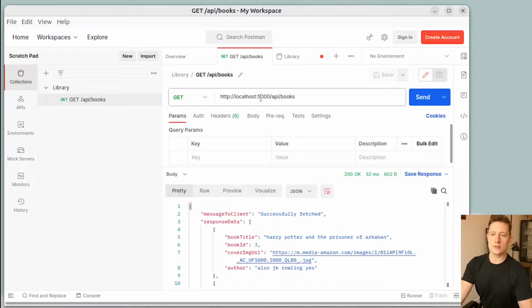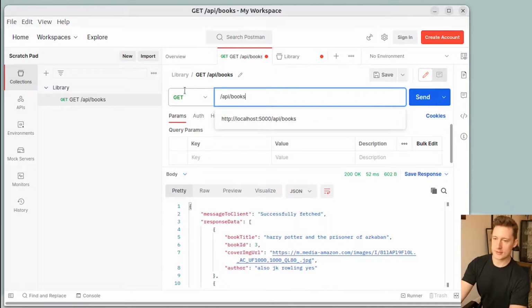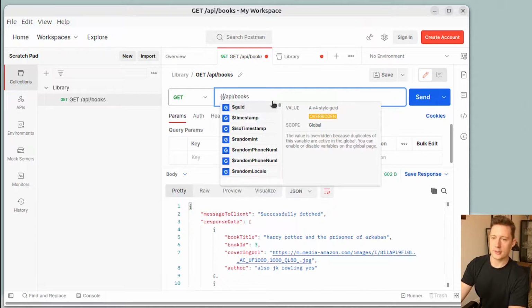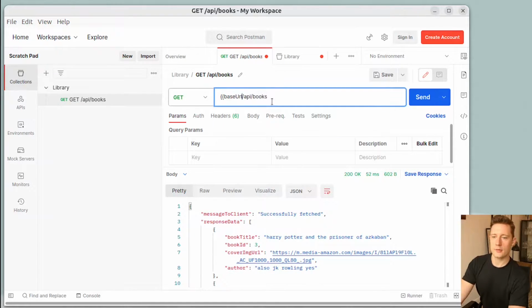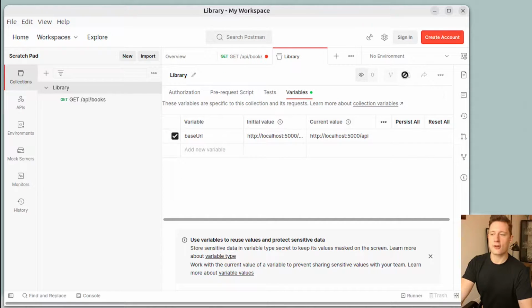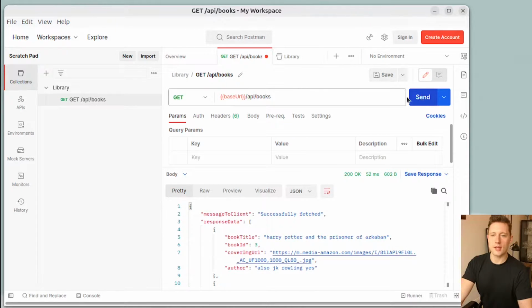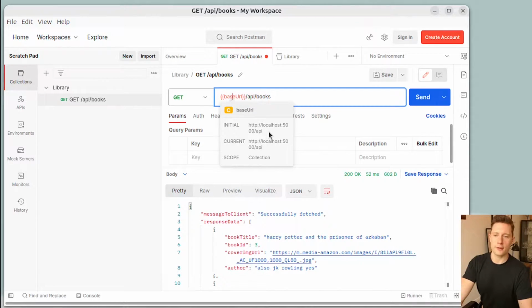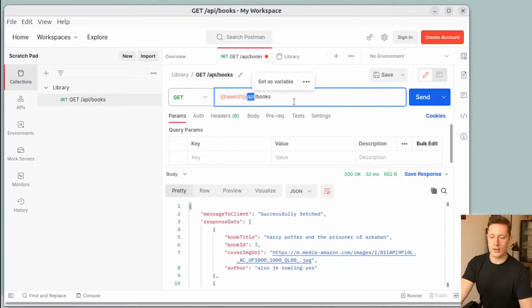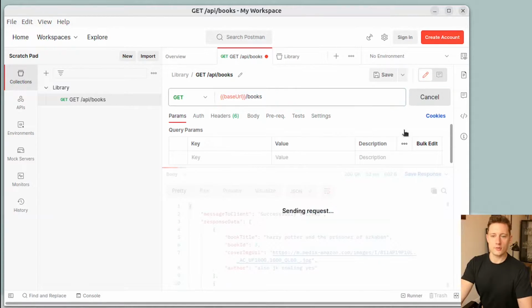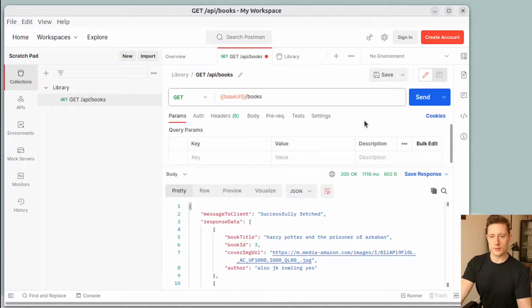So once we go into the requests here, we just delete this. And now we can add the base URL here. So if you write base URL inside of curly brackets like this, be sure to save. So if you click on this little floppy disk here, it's going to save. And now we will have this base URL here, which points to localhost port 5000 /api. And now we don't need to add API ourselves. And just test that it works. We're successfully getting the same response here.